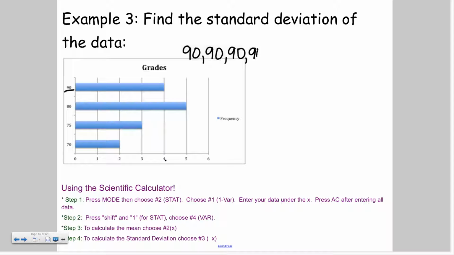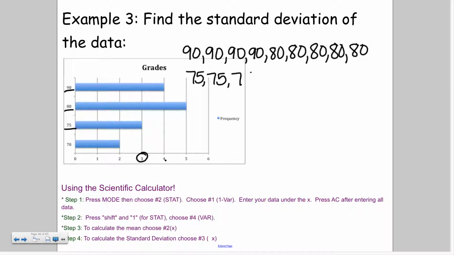Then the 80, and there are 5 at 80: 1, 2, 3, 4, 5. Next, we have 75, and there are 3 at 75: 75, 75, 75. And last is 70, and there are 2 that have a 70.